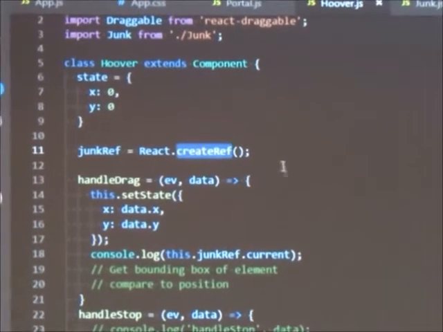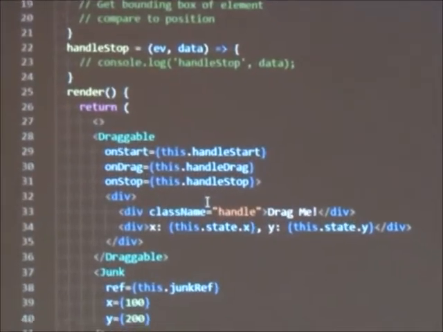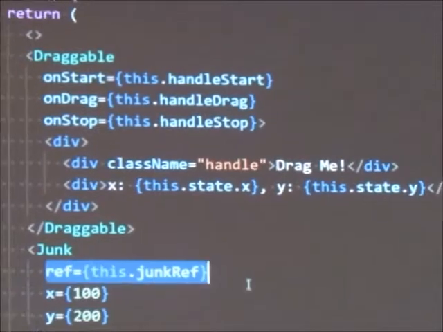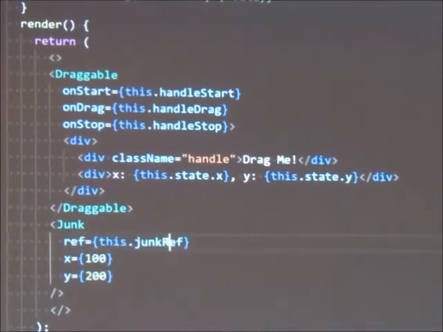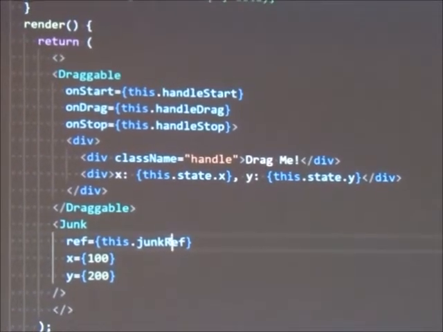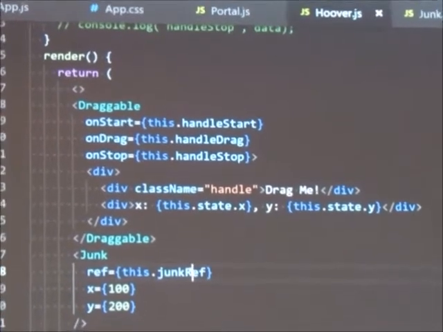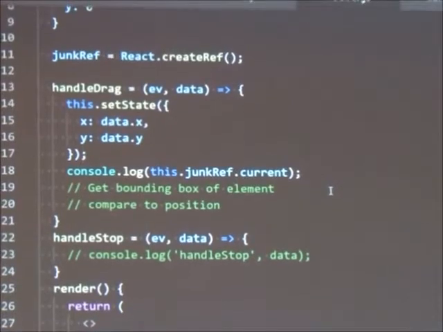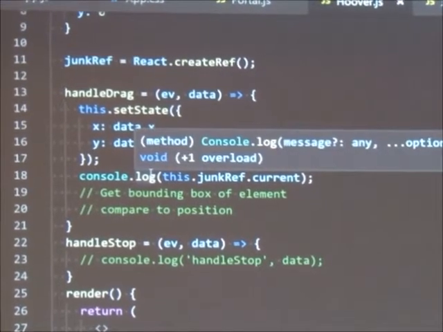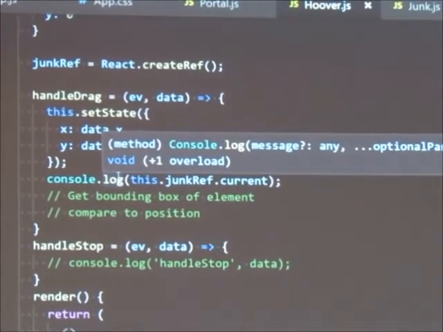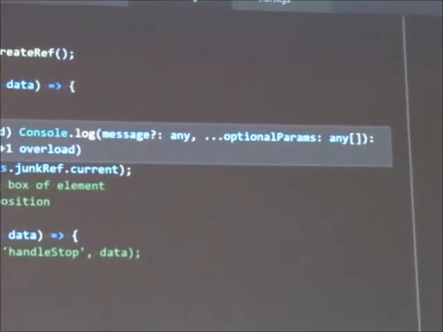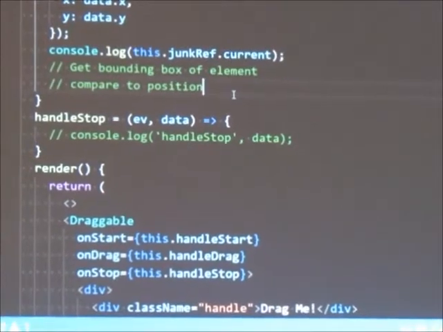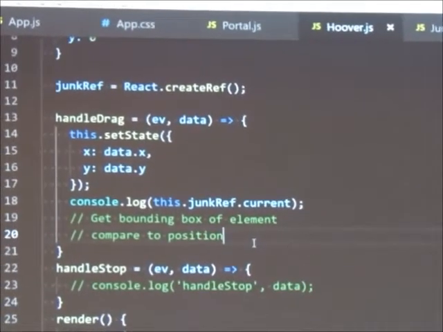With that ref, to any sort of component, I can say the element that's in the DOM is supposed to be assigned to this ref, and then I can do stuff like DOM manipulation on it, or checking its X and Y, and comparing it to where I'm dragging. So the idea would be to compare the ref's position to where I'm dragging, and if they ever collide, then I'd fire a function that says, this child that I have, throw that forward.